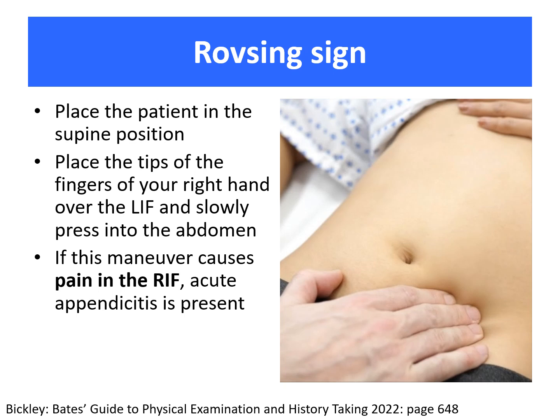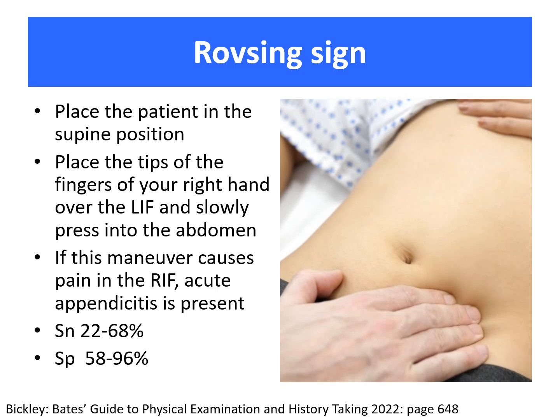It does not tell you where the appendix is. You're just moving bowel from underneath your right hand in the left iliac fossa. It pushes the bowel over to the right side, displaces the inflamed appendix wherever it is, and it would be positive if the patient says, yeah, it's painful in the same place where the pain radiated to. Depending on the study, you either have a low or a high sensitivity or specificity.